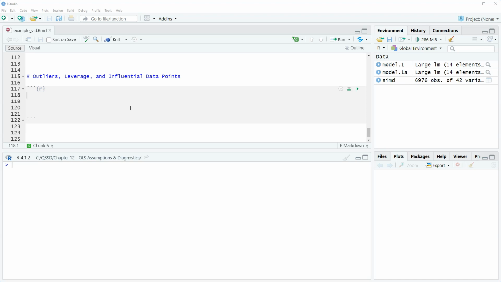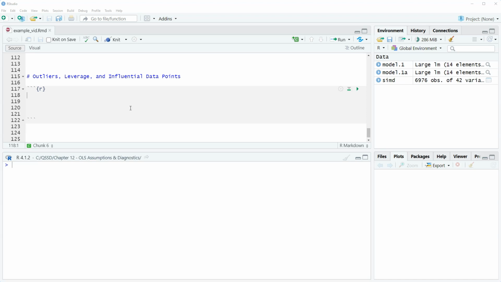So these are points that are artificially, if you will, changing the regression line. I like to think about this in a bivariate sense: if we have a best fit line in a simple bivariate XY, is there a point that is pulling the line up or down on its own? If we have influential data points, we should deal with them in some way. The most common way is to remove them, but you shouldn't necessarily just throw them away. You should take a look at why they are influential. It could be informative to keep them in, or maybe you want to treat them as a special case or look at them individually.